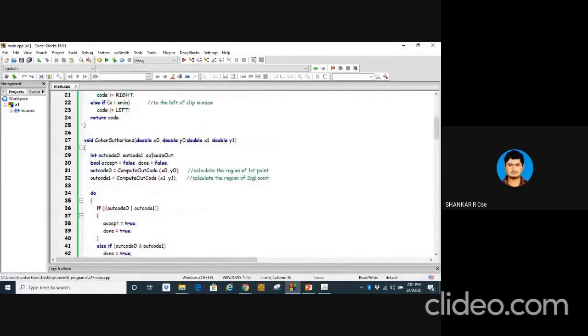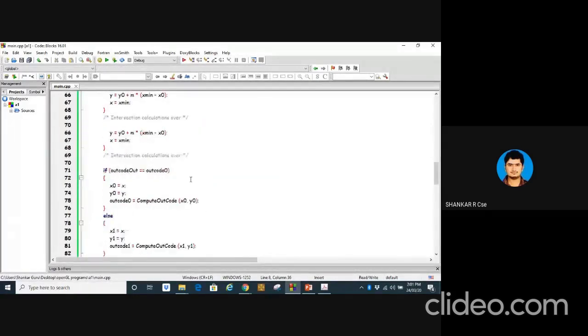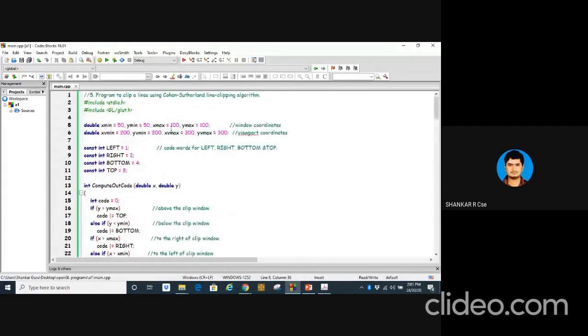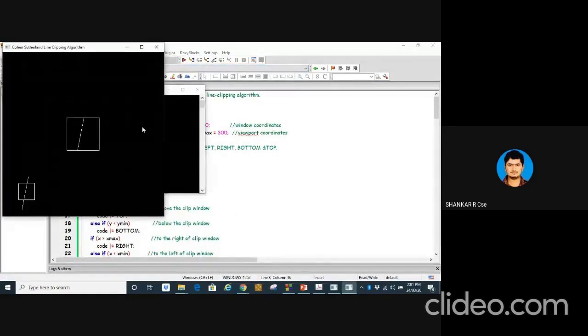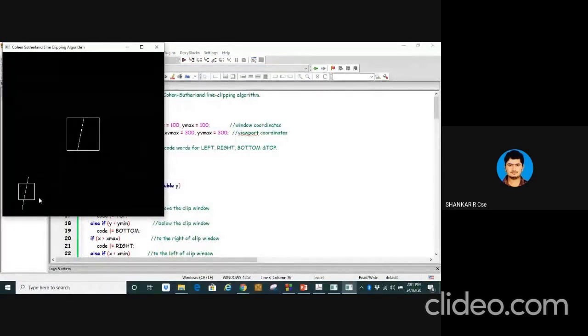So here is the code. I'll come back to the mathematics for this, and if I run this, this is what you get. Basically, this is the input and this is the output. You can see there is a clipping rectangle, there is a line, and this is the zoomed version of this.